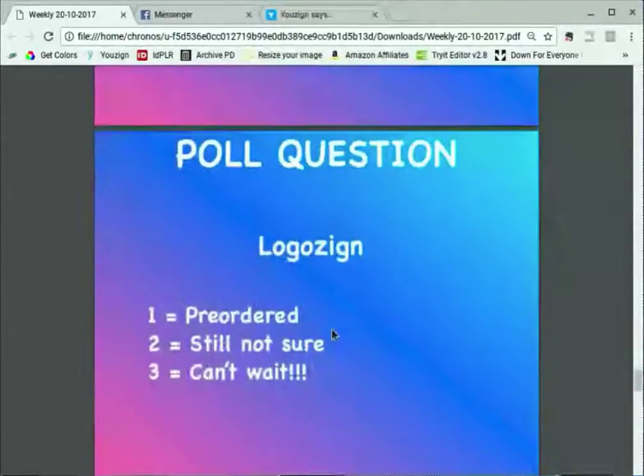Now I have another poll question. I'm curious, how many of you pre-ordered? How many of you are still not sure? And how many of you just can't wait? So give me a response here about Logosign. Have you pre-ordered it? Are you still sitting on the fence? Or are you just one of those people who can't wait until December the 1st rolls around and you can play with this thing?